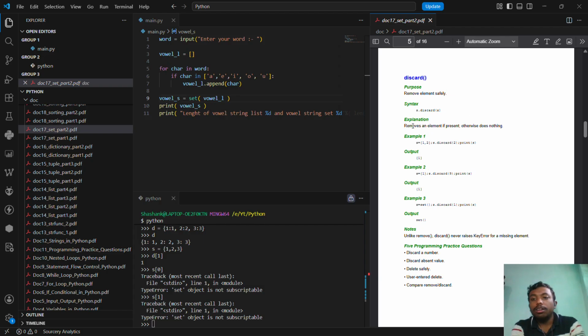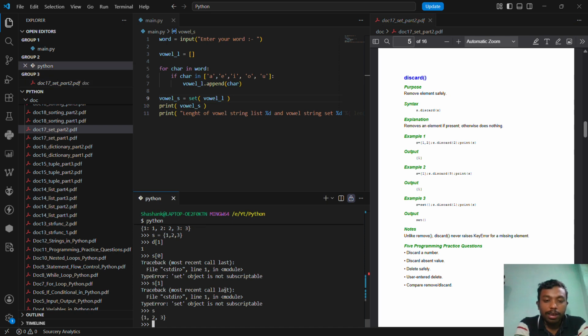Now after that, discard. So what does discard do? It just removes an element safely. Okay. We were removing and we got an error. Now let's say we try this S. We have S elements like this, and let's add 2, 3 more elements using the update command: A, B, capital A, and some at the rate 76.